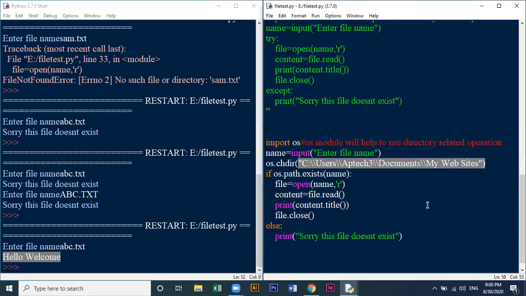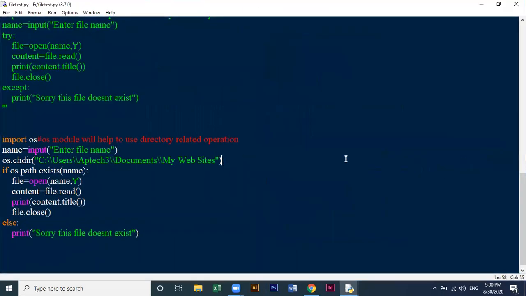Got it? So this is how we use chdir. The chdir is the short form of change directory, used to change the default location to perform the reading or writing.